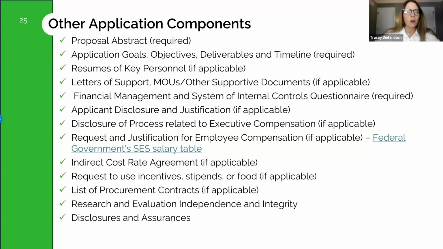As discussed previously, there are a number of other application components. Key ones are listed here on this slide. A proposal abstract is required with submission. It's limited to 400 words and should include the project purpose, primary activities, expected outcomes, service area, intended beneficiaries, and subrecipients if known. It should also include any priority considerations. The abstract is completed in the Just Grants web-based form, and there are specific guidelines to follow within the NOFO. Examples include writing in paragraph form, no bullets, and in third person.